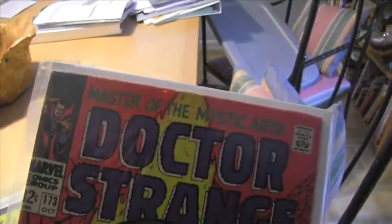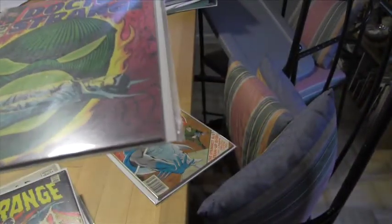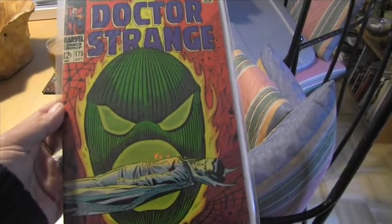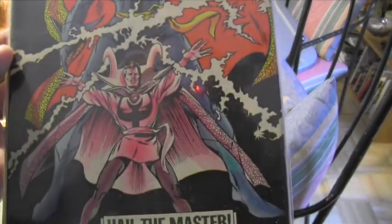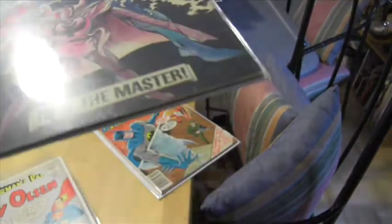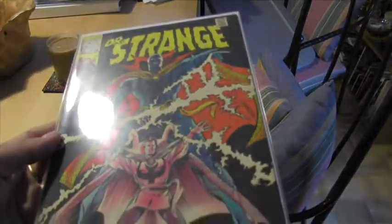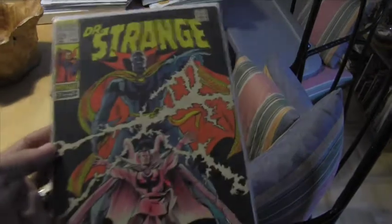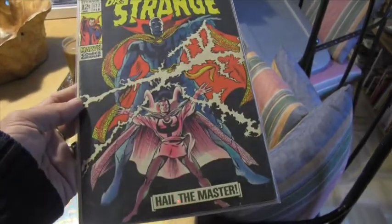There's a little bit of nicking and chipping at the top but other than that the cover is in amazing shape. I cannot remember what I paid for the bunch of these. Here's another one of my favorite covers — this is Doctor Strange 177. Again these were just in great shape. You've got a little blunting on one corner but the cover is really pretty. Easily a fine or fine-minus, and that's being pretty strict.